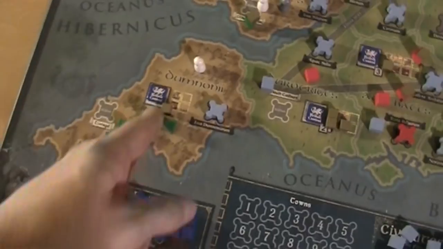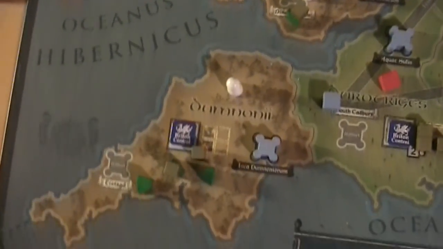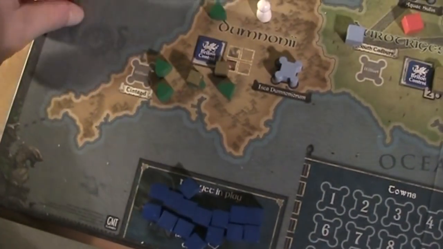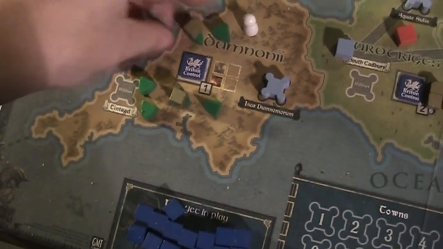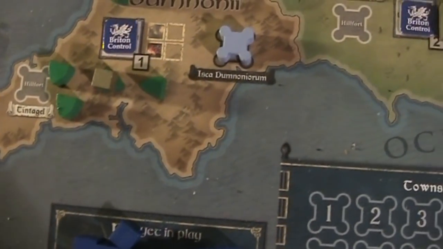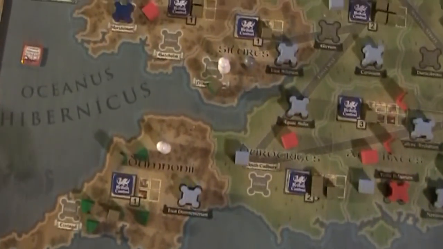Then we have here in Domnonii. Okay, that's also 3 guys. That's not so bad. That allows me to take that last token here, and then I can try to attack Isca Domnoniorum, and I think I can take these guys out. And the Britons will then lose control over Domnonii too.